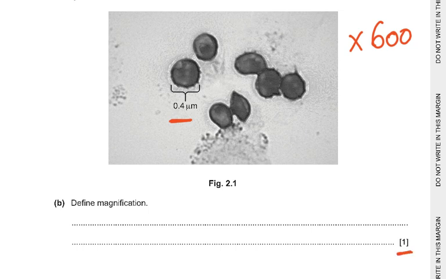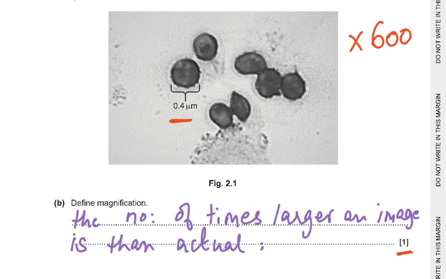How many times is this picture bigger than the actual? I tell you to draw your phone twice the size. So you measure the phone and then you draw it twice the size. And so it's magnified 2 times. So define magnification: the number of times larger an image is than the actual.